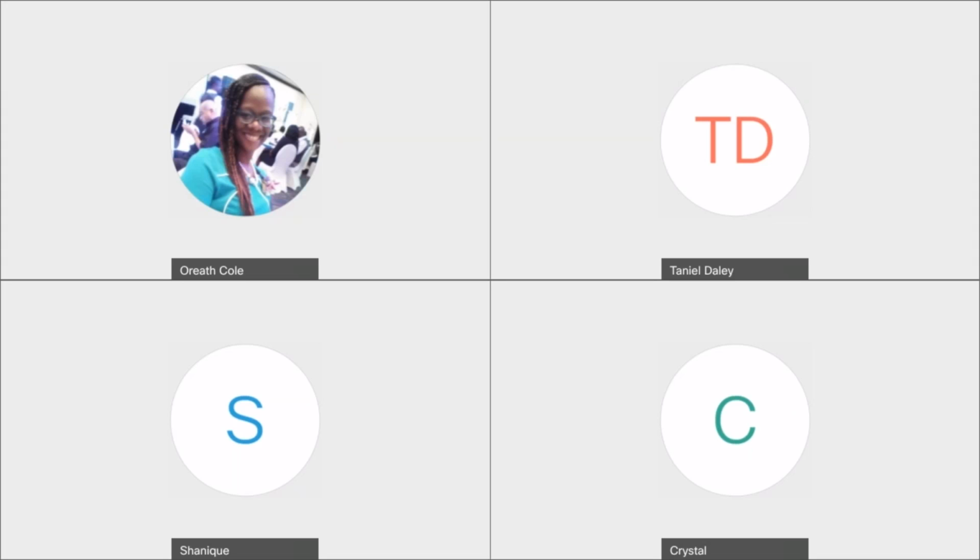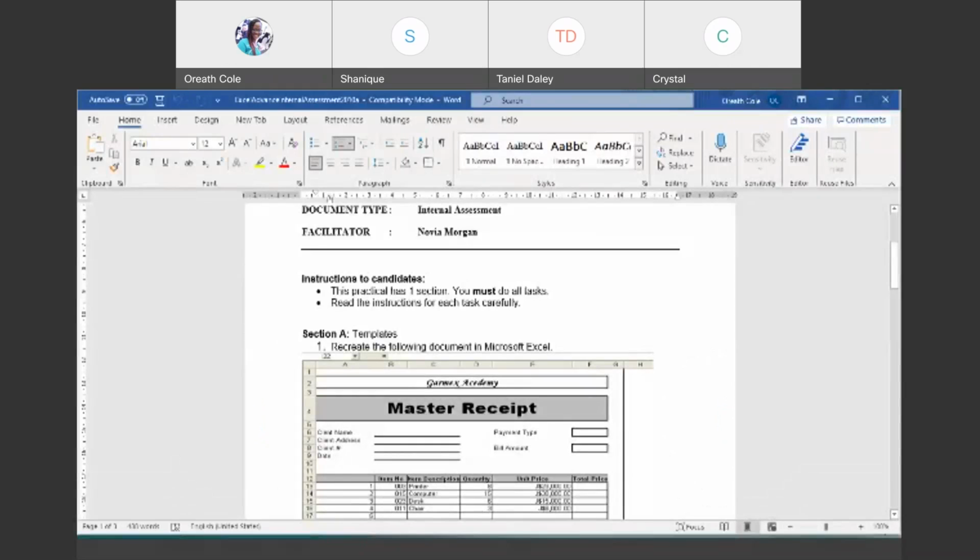All right, let me show you a little thing that we're going to be doing. It's like a mini assignment, and once you cover all of that in the Excel, then we will cover everything. I got this from somebody and I think it is very good that we can use it for the Excel, and we'll do forms in Microsoft Word. So let us look at it. Tell me when you see it on the screen, please.